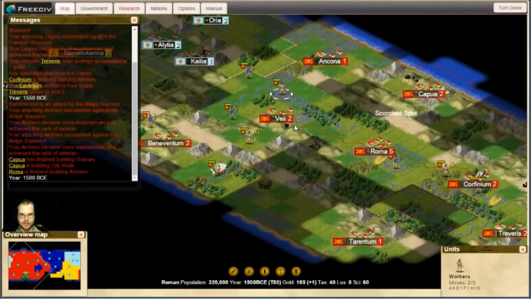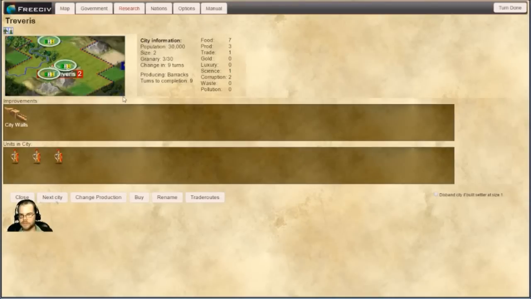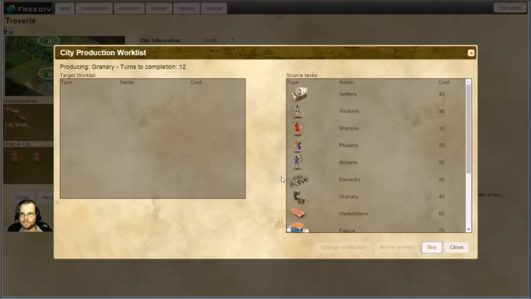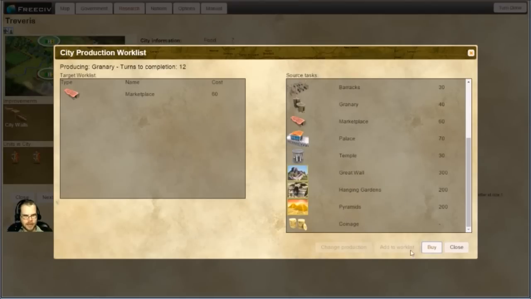We should irrigate this river here. And we have a bit of an army here in Traveris. We're going to just kind of camp out. In fact, what is Traveris making? What are you making? You're making a barracks. Build a granary first, and then we'll get a marketplace, and that's good for now.